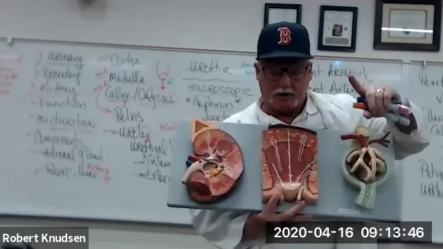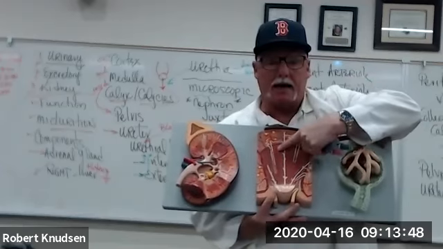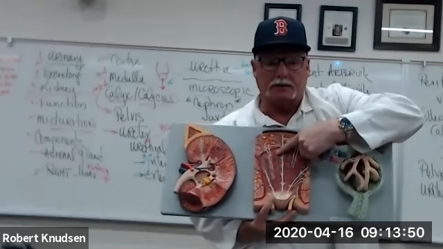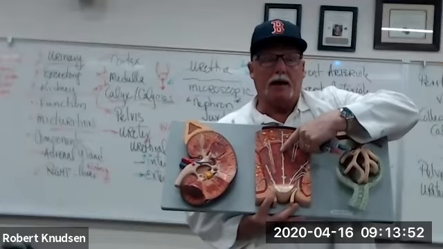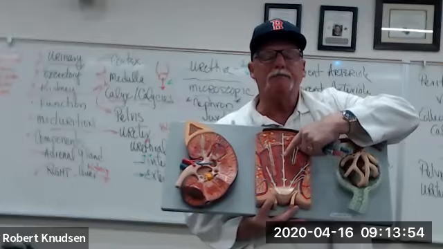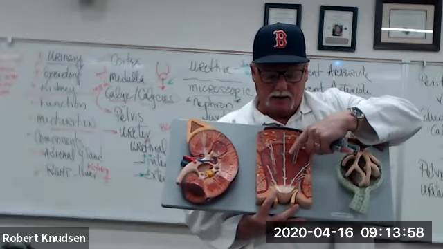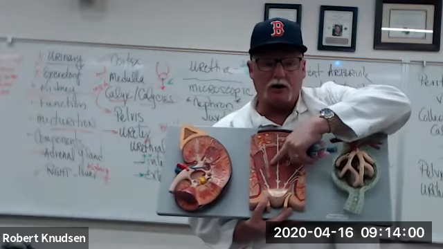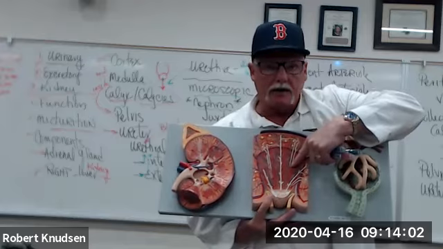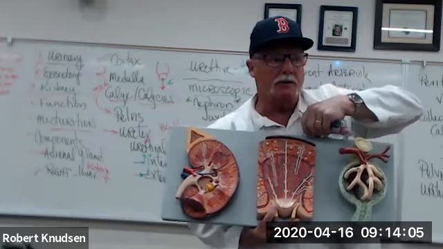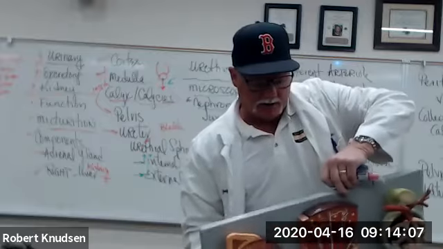Nope, it's nephrons. These little white line guys. The nephrons are what cleans it. And the kidney is made up of millions and millions and millions of nephrons. This dark area you see right here is nephrons. And there's so many of them, they just made it that way in the model. Okay?